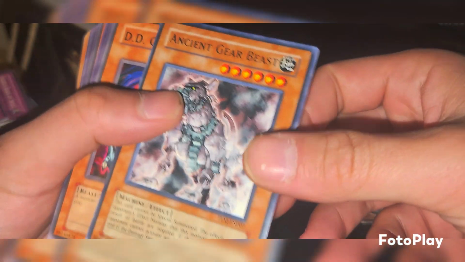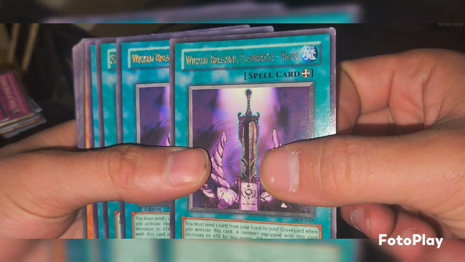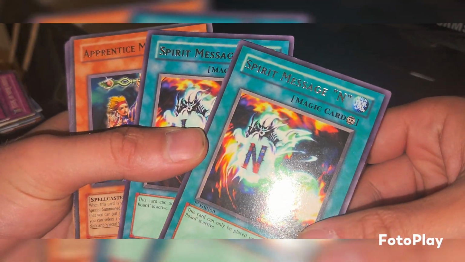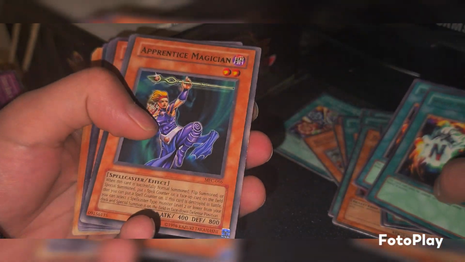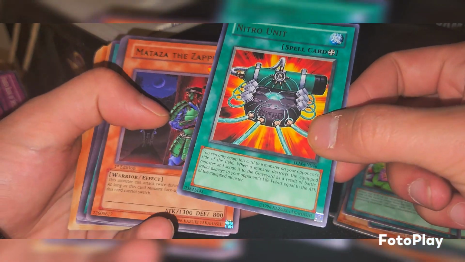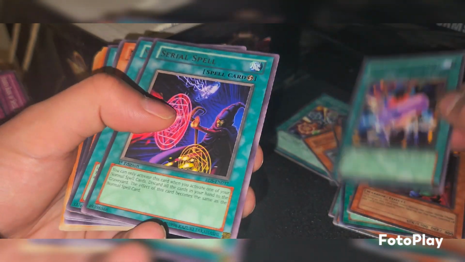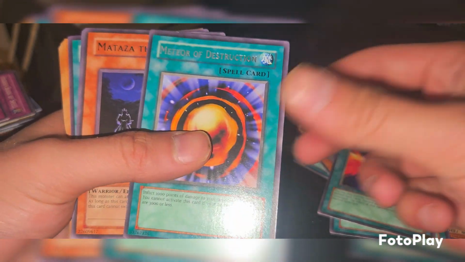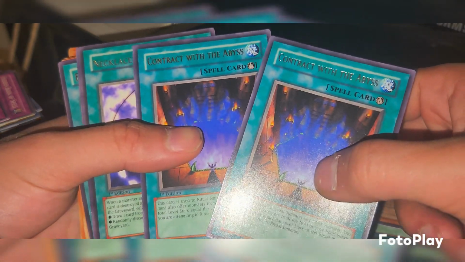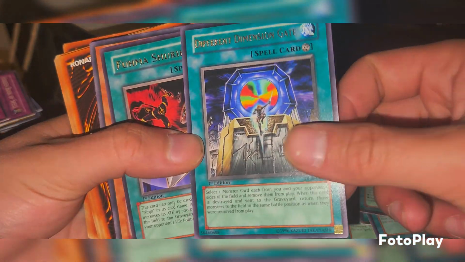Super insane. Ancient Gear Beast. DD Crazy Beast. Wicked Breaking Flameburge Bow. Tulo. Spirit Message N and L. Apprentice Magician Tulo. Continuous Destruction Punch. A Nitro Unit. Nataza the Zapper. Ultra Evolution Pill. Serial Spell. Meteor of Destruction. Nataza the Zapper again. Contract with the Abyss. Necklace of Command. Different Dimension Gate.